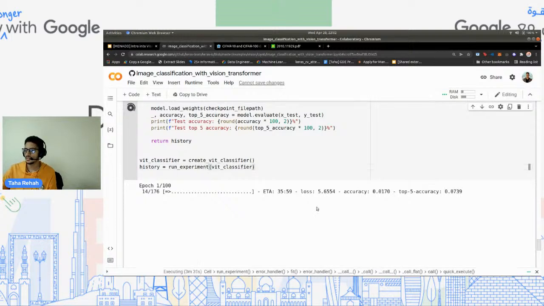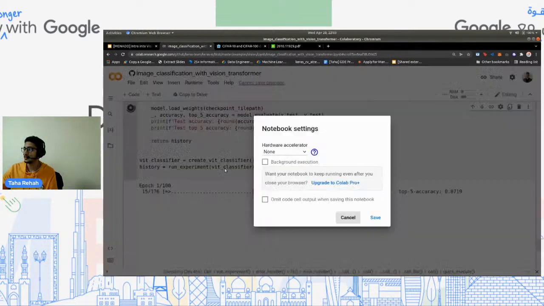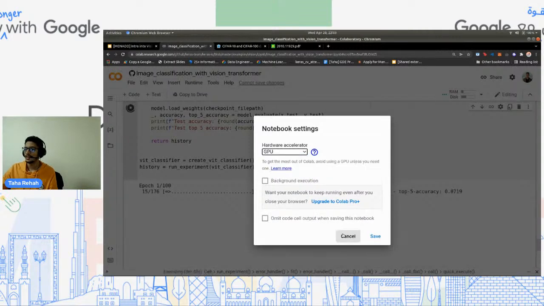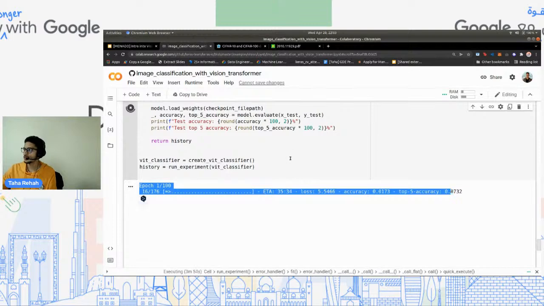You can see that accuracy is starting at 0.01, which is very low. But mostly after 100 epochs, it will reach 55%. So if you want to wait for it, please don't forget to activate the GPU. You need a GPU accelerator, and you can wait for the accuracy. But basically, this is the code.